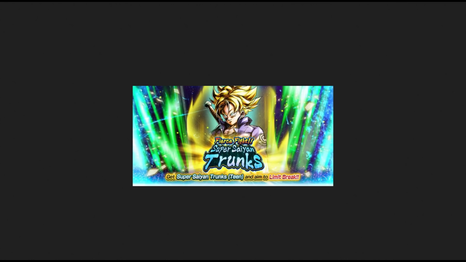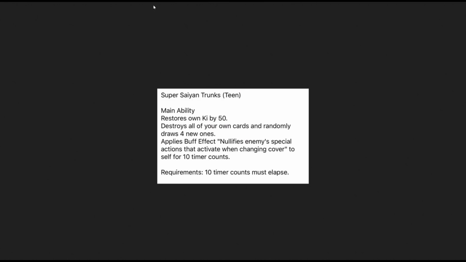Next is the event to get our friend Trunks. Let's go ahead and take a look at what this boy can do. I actually have high hopes for this Trunks, mainly because Legends has nailed it when it comes to these free characters. I'm not sure what it is, but someone decided, hey, I think we should open the floodgates and make them a little bit better than what they are, and they certainly have. So here's his cool little art.